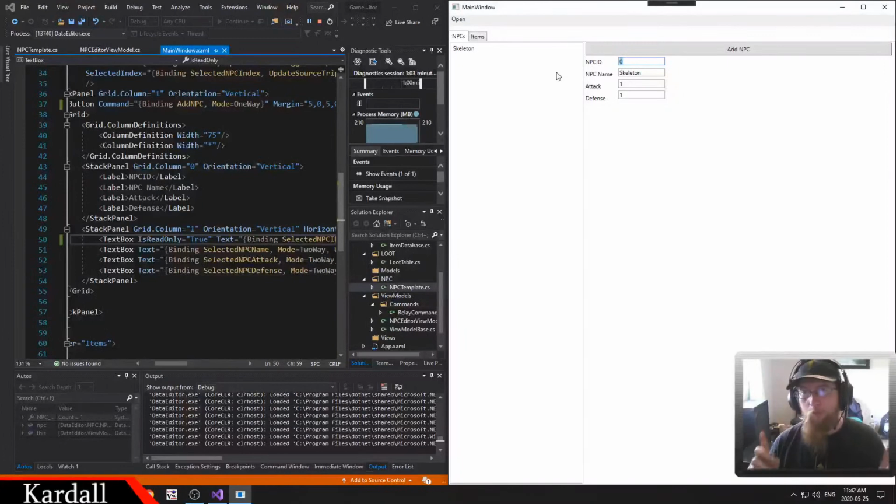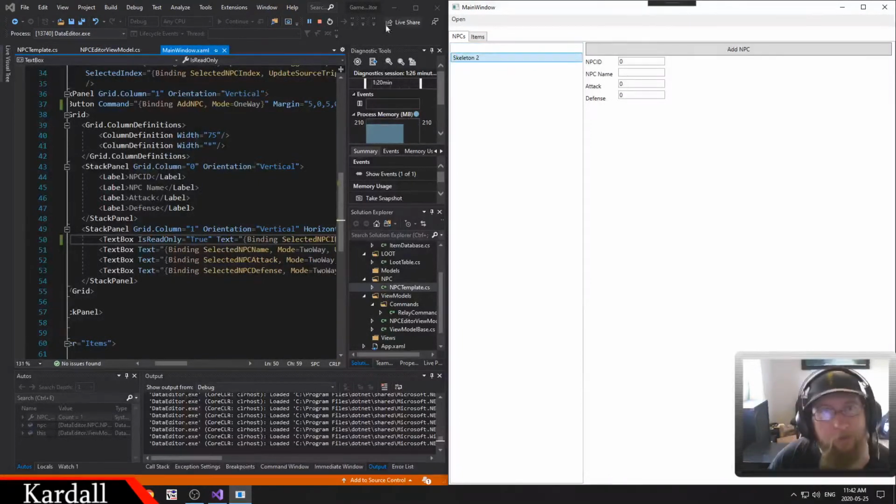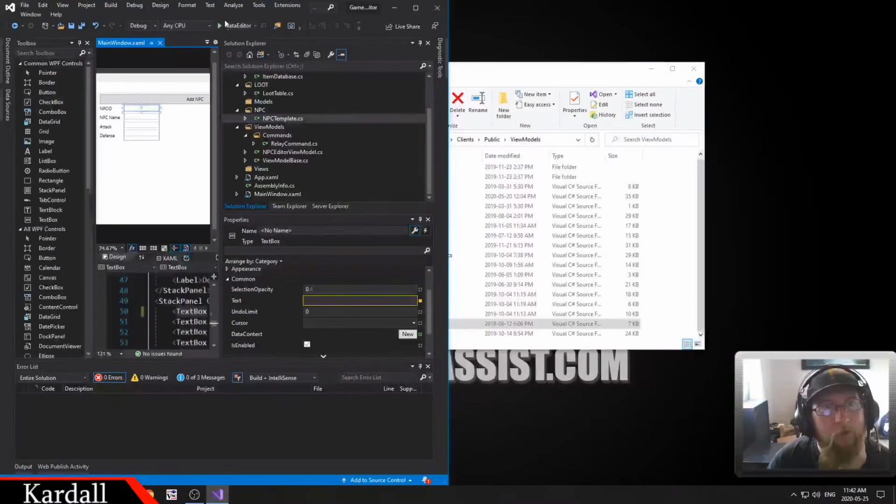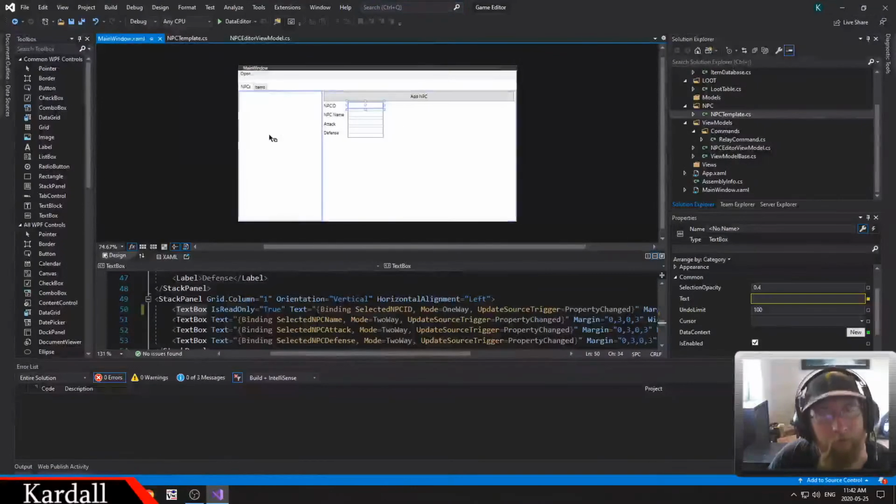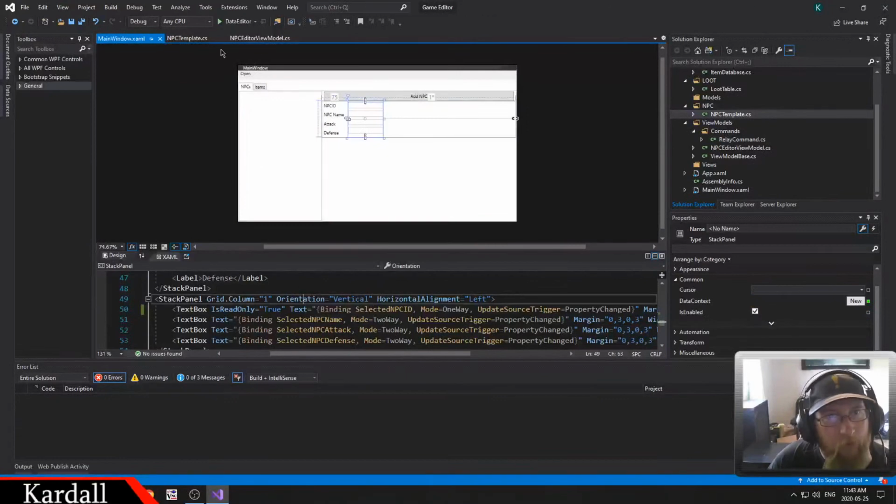Okay, so right away, one issue is that when I'm typing this, the index is doing the funky thing when you're adding it. Okay, so we gotta figure out why that is.